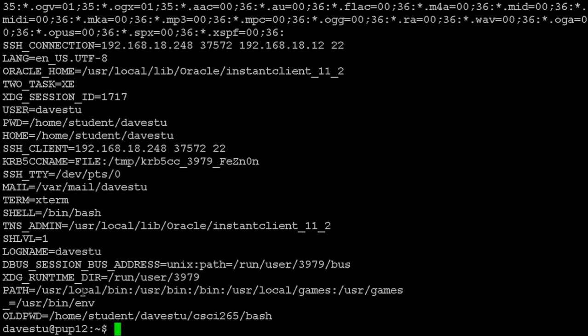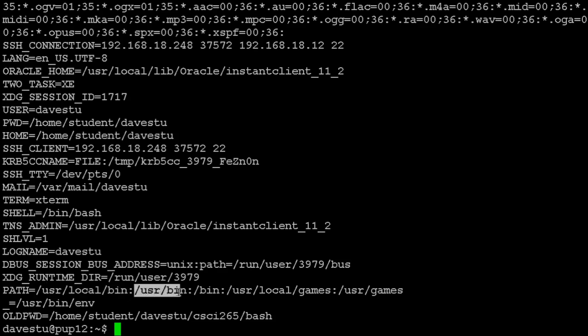If I type in foo or ls or pwd or whatever my command might be, then bash is going to go through and look in these different directories to see if it can find the program that carries out that command. So first, for me at the moment, it's going to look in the directory /usr/local/bin, starting from the root, and see if it finds the program there. So for instance, if it's looking for ls, it might look for ls in there.